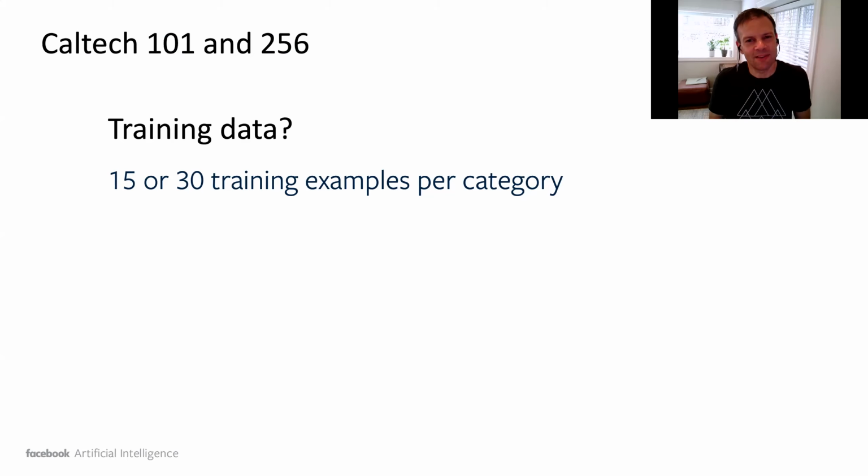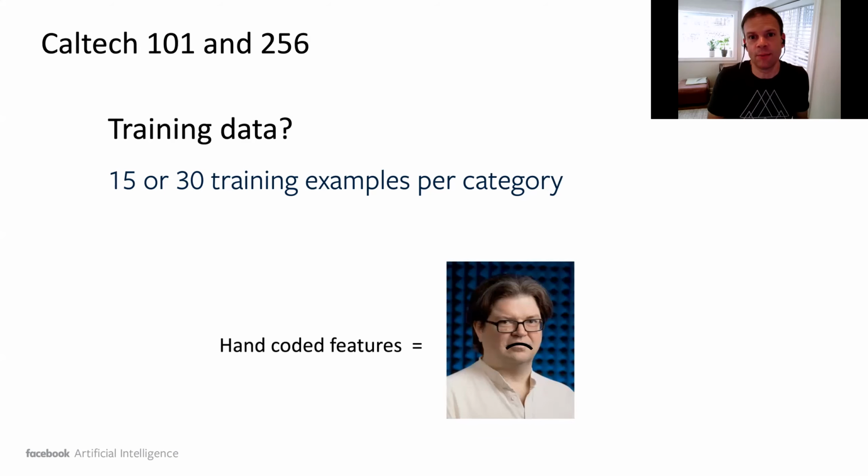Well, if you think about it, the mentality of training models didn't even exist back then. It was more about hand-coded feature design. So a lot of the work that went into this was not in learning new features, but in how can I be clever about the features that I can hand design that I can then train, let's say, a linear classifier on top of to do a good job of recognition. So that mentality of, hey, the way you create features is by designing them yourselves was kind of baked into this data set. Now, of course, that's going to have some bad repercussions, like making certain people upset.